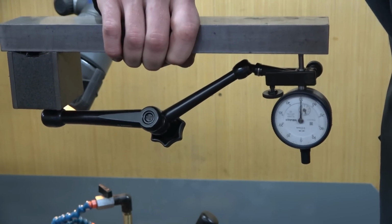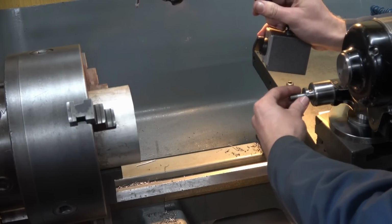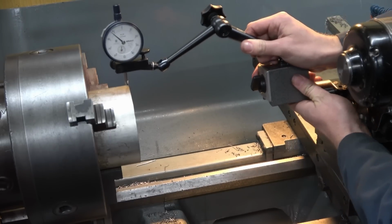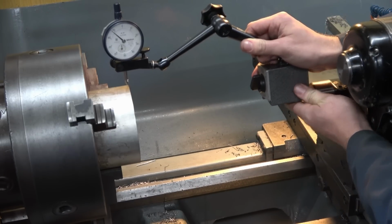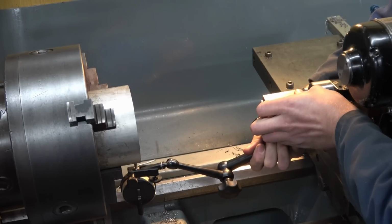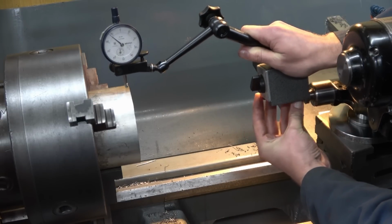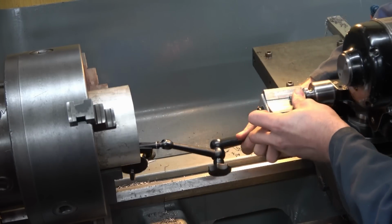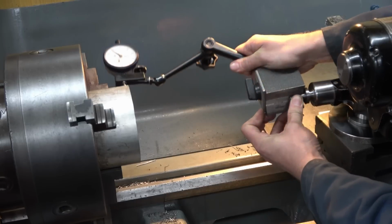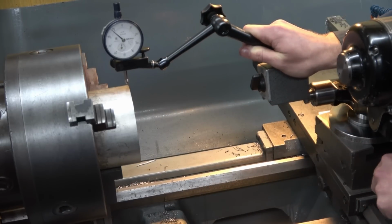Now imagine you are using that setup to try and get the centre of this spindle in line with this workpiece. You put the clock on here, you go up here, down here, okay, minus 0.1, back up to the top, oh it's plus 0.1, make a few adjustments, 0, oh okay, right, it's 0 down here as well now, double check, oh okay, yeah, it's 0 at the top, 0, 0, that must be bang on.